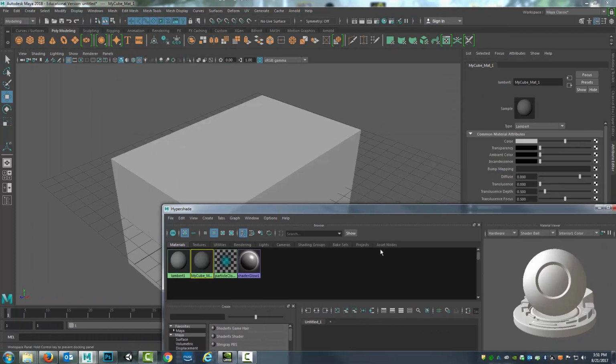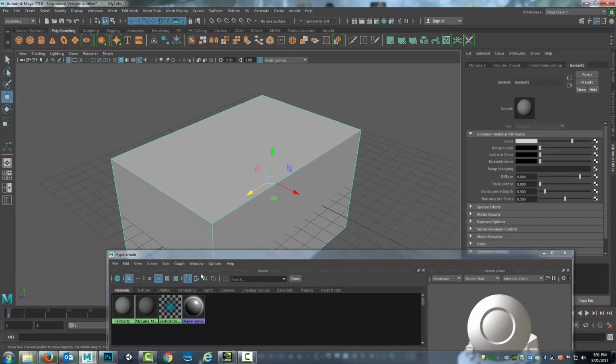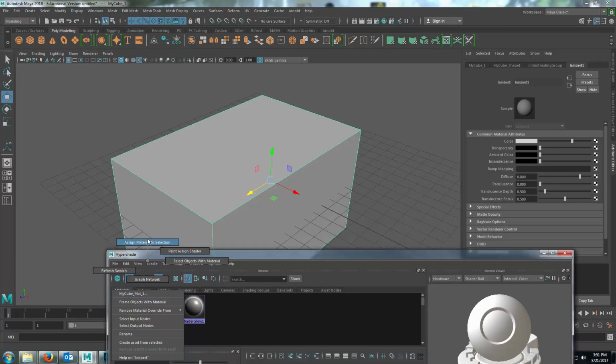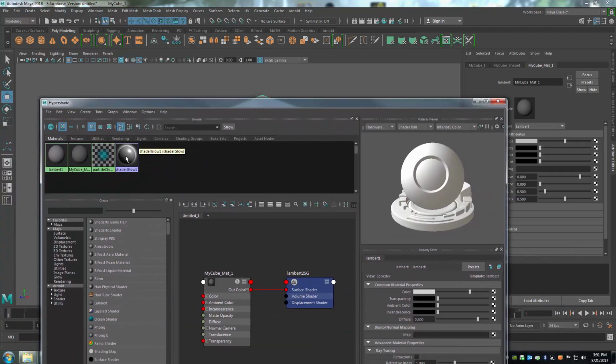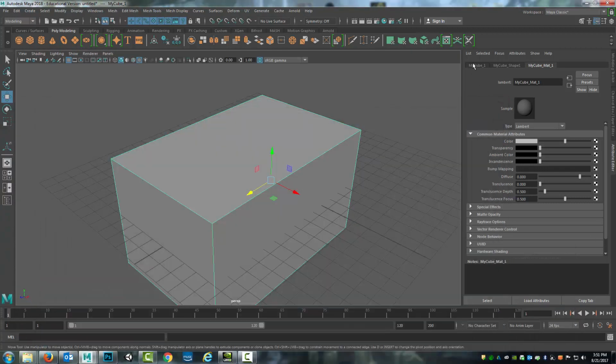But I've got a new material on here, and so now if I select this object and I hold down the right mouse key, I can go Assign Material to Selection, and you notice without that base material applied anymore, I'm down to these 3 tabs. So once again, for your own projects, as you're exploring just the modeling process right now, don't stress too much about having a new material on there. We'll cover that in later videos. But I just want to make you aware that that's something you want to do to help with the cleanup process.